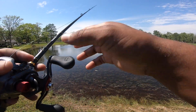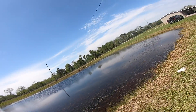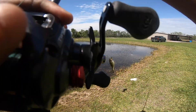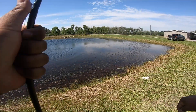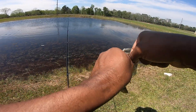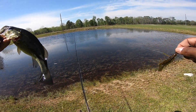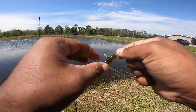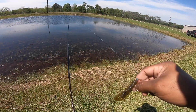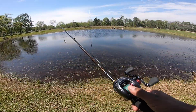So the previous owner of this little pond told me — oh wow, that hook just annihilated him! Oh yeah, he ate it. Okay, so the previous owner of the pond told me that they stocked it a whole bunch of years ago, and that the deepest part was like towards the center but towards their house, and it was nine to fifteen feet.